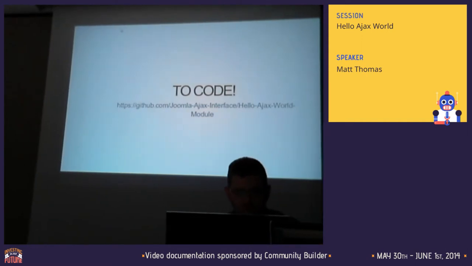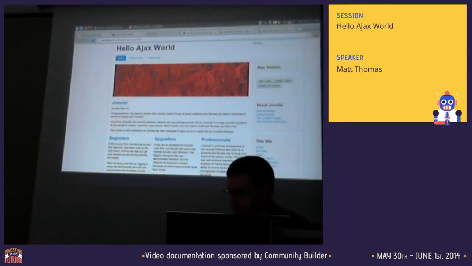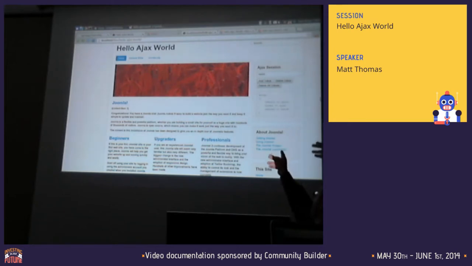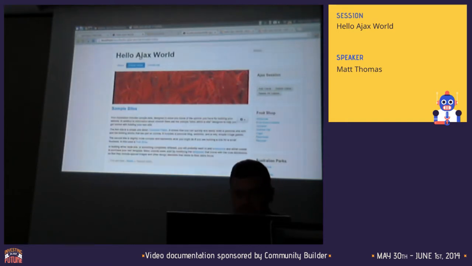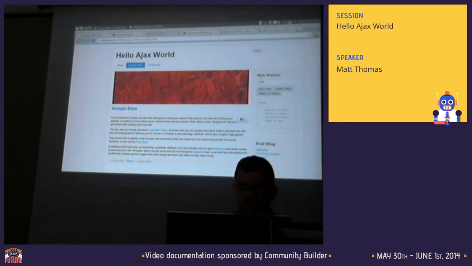To show you a little more advanced example, we also have this session module. I'll show you in action here. I'm using a PHP session to store values that I'm submitting. So I'll do a hello, Ajax, world. I submitted those values each time to the module itself through com_ajax, and that module is creating a PHP session and storing these values. Right now, it's not very impressive. But if I go to a different page and add another value, you'll see I have my previous values here. So it can store that data in a PHP session. Once again, just an abstract example.